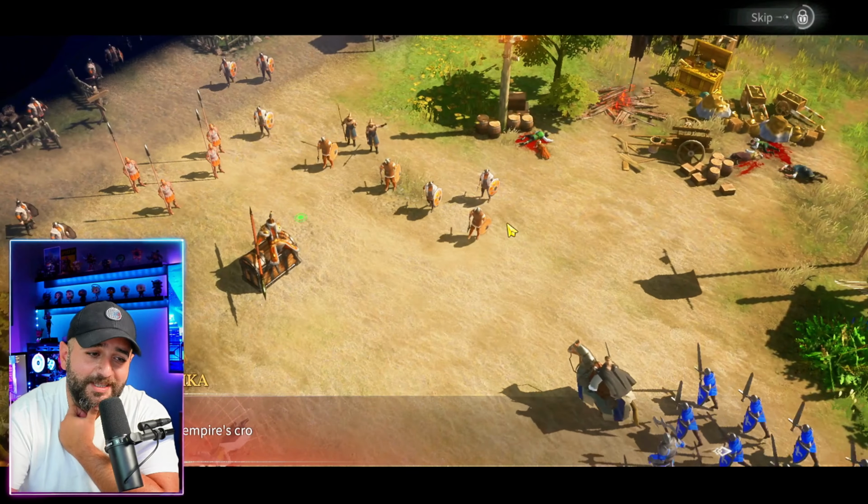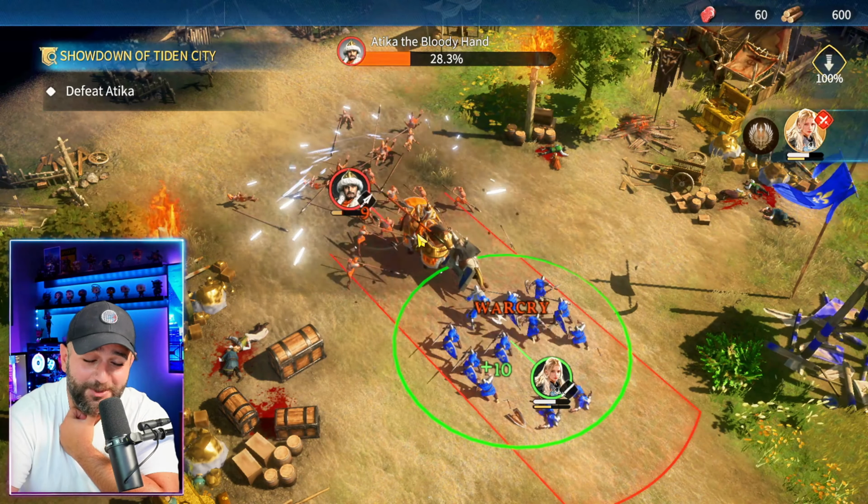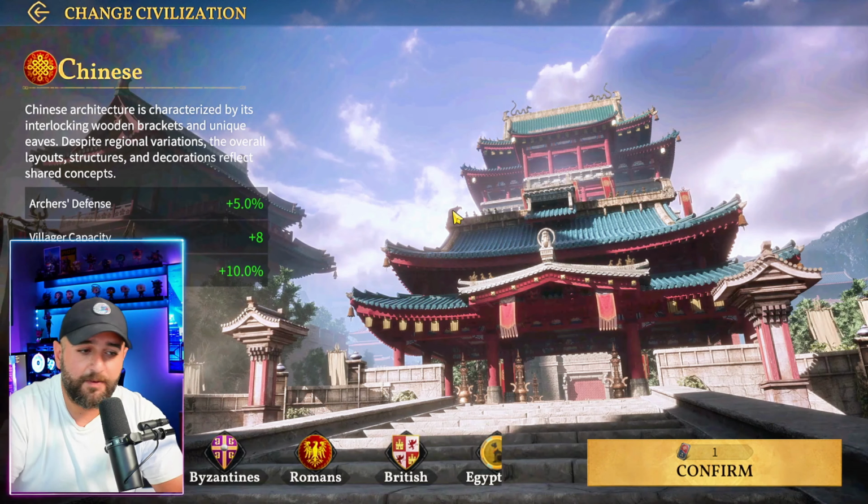And I defeated this guy probably like 10 times already. I guess I played the tutorial too many times. Alright, on to the Feudal Age. Now I'm gonna select my starting civilization. I will go with Chinese, and I'm gonna explain why in just a moment, because I need to join the alliance as soon as possible.